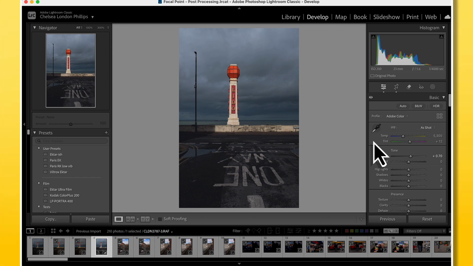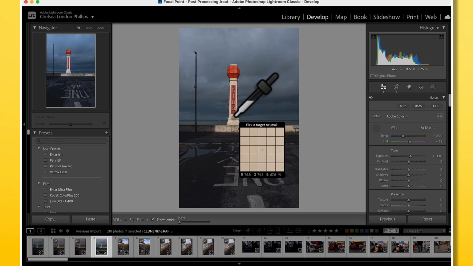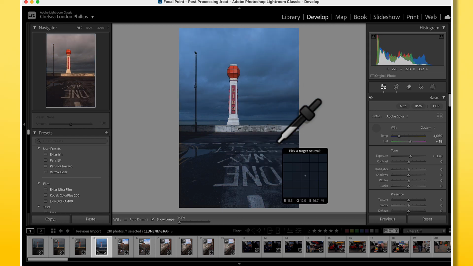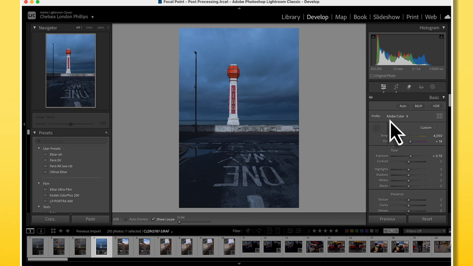So a quick and easy way to do that is you come up here to your white balance, and you see this little eyedropper. Again, this is in Lightroom, but there will be similar options in other software. I can go ahead and find a target neutral color, one that should be neutral. Maybe right now it's a little yellow or a little blue, and I click it, and it's going to try to readjust for it. Now, you'll notice that sometimes it doesn't do exactly what you want. Good news is you have full control over it.